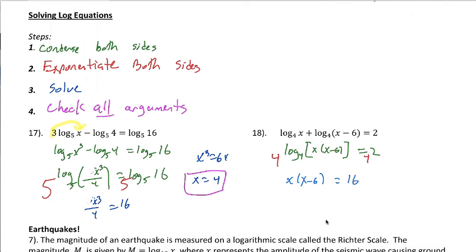And then we'll solve this. x² - 6x. It will factor, so I'll bring that 16 over and subtract. (x - 8)(x + 2) = 0. And then we split and solve here. x - 8 could equal 0, which means x = 8. Or x + 2 could equal 0, which means x = -2.